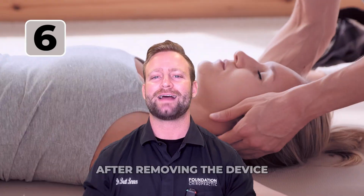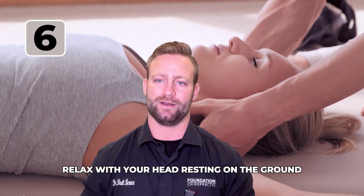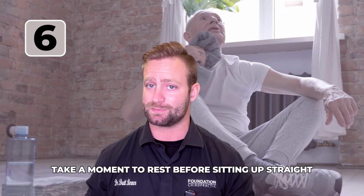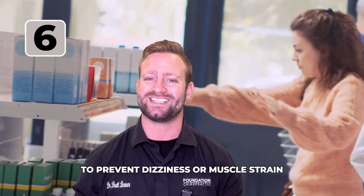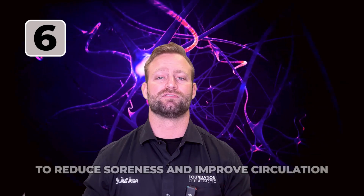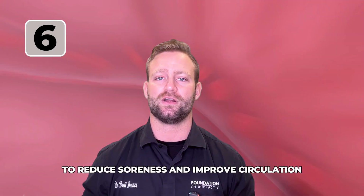Step 6. After removing the device, relax with your head resting on the ground to allow your spine and muscles to adjust. Take a moment to rest before sitting up straight to prevent dizziness or muscle strain. You can use a heating pad afterwards for 30 minutes to reduce soreness and improve circulation for better health.